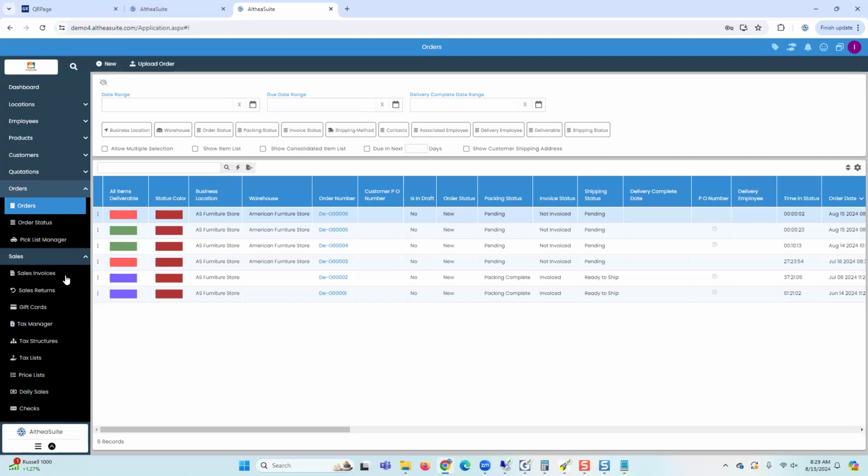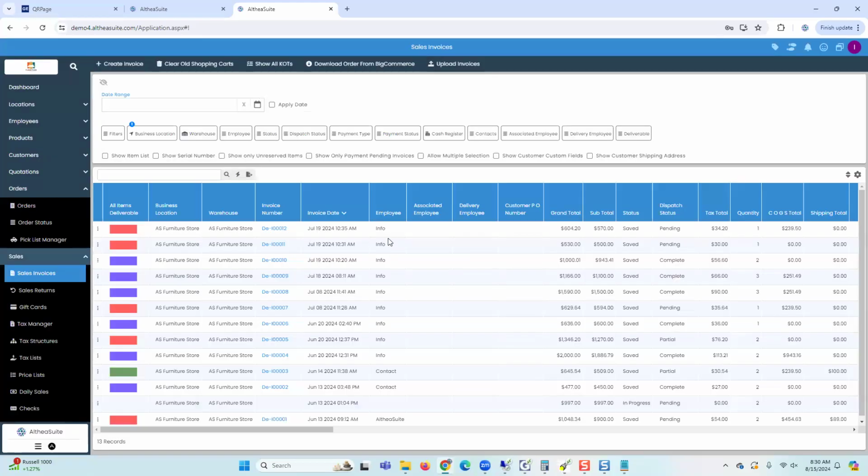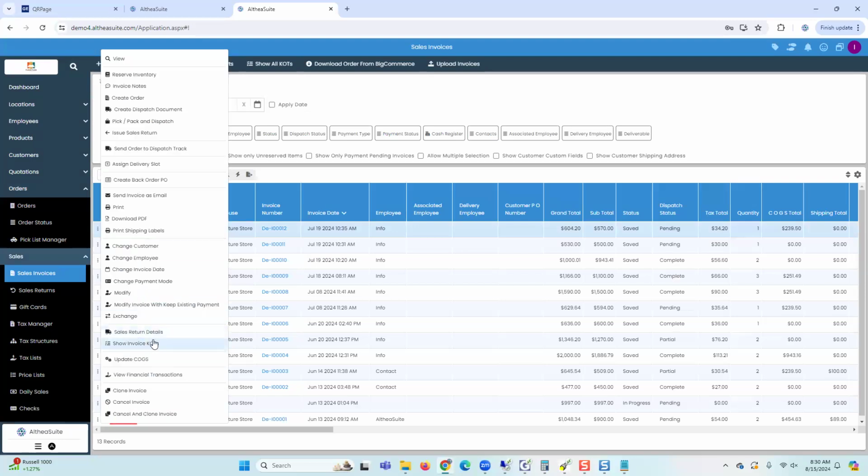So I'm going to go to sales invoice and I'll spend 2 more minutes on the sales invoice. If you were to make an invoice instead of sales order, you do not have the option to just return those deposits as I was showing you in the order. The invoice must get a sales return to return that product to a customer.